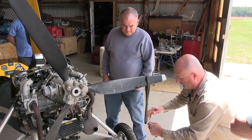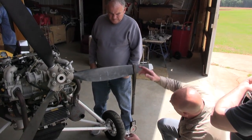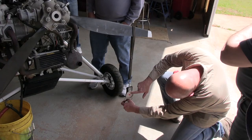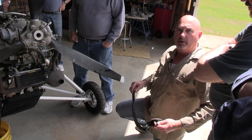Another luggage scale I have has a nice little wrapping thing on it, so you can use the whole scale to do the whole procedure. We're going to hook in at two feet and pull in the direction of rotation and read our poundage. I'm pulling 15, so that's actually 30 foot-pounds. This gearbox needs to come off and be reshimmed.